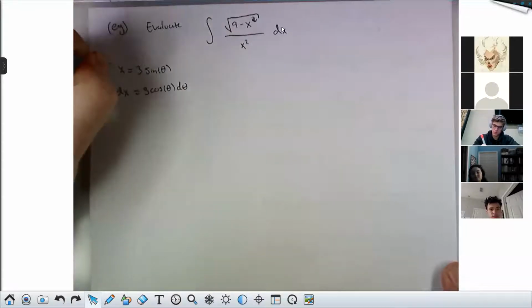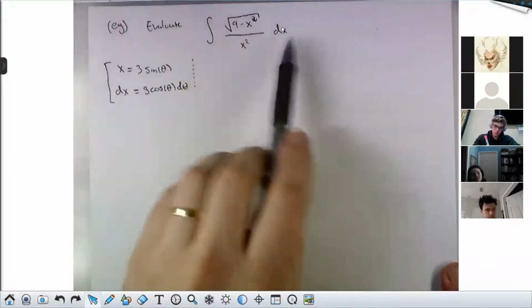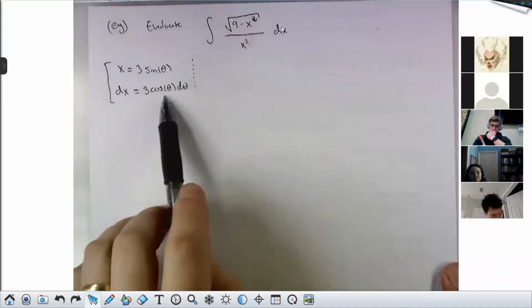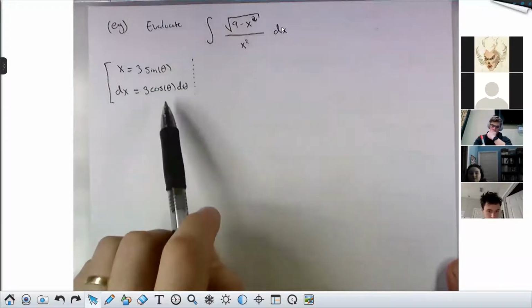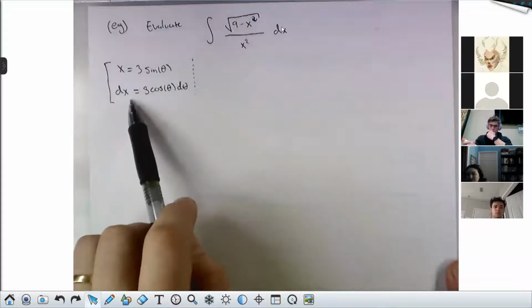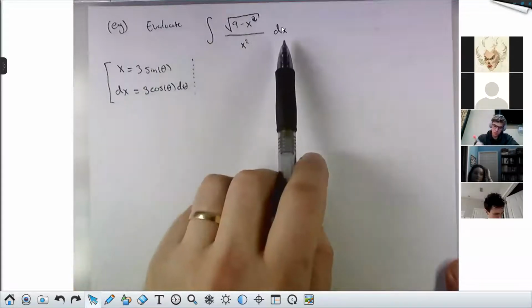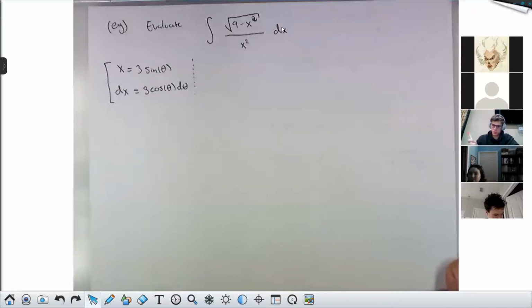And we talked about the kind of backwards nature of these substitutions the other day. You don't need to find anything floating around in here to match up or cancel with your dx. You're just going to plug in 3 cos theta d theta for dx. Don't forget to do this. For whatever reason, when it comes to trig sub, people forget the dx stuff. Don't do that. Always write your dx's. And remember, when you make a substitution, you need to account for the differential.